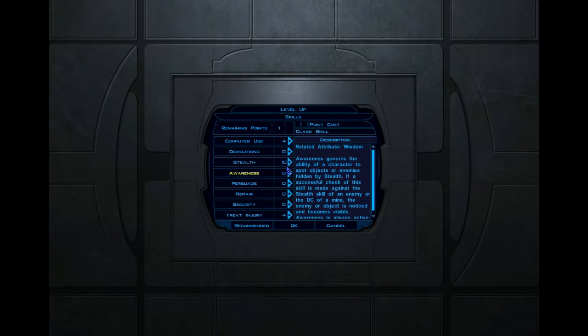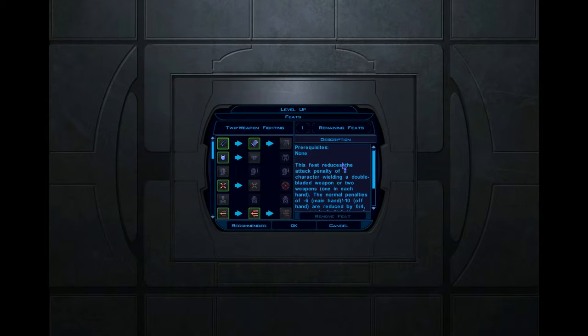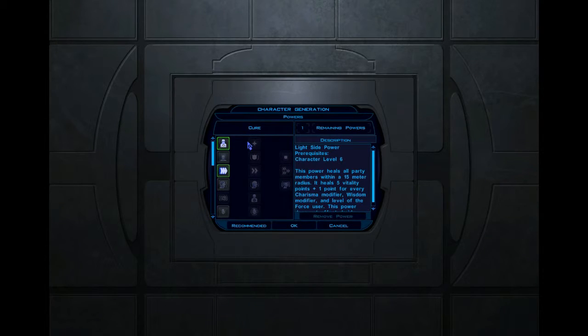Skills, my one lonely skill point. So I like that I chose literally the 2 highest skill classes in the game, and what I get for it, 1 skill. Great. I think I'm kind of done with maxing at this point. I don't even care anymore. Master Flurry, why not? Get an extra attack in there. Powers. I still can't use any of these yet because I'm not level 9. Still can't use that. So it looks like I'll have to be choosing a 4th line.